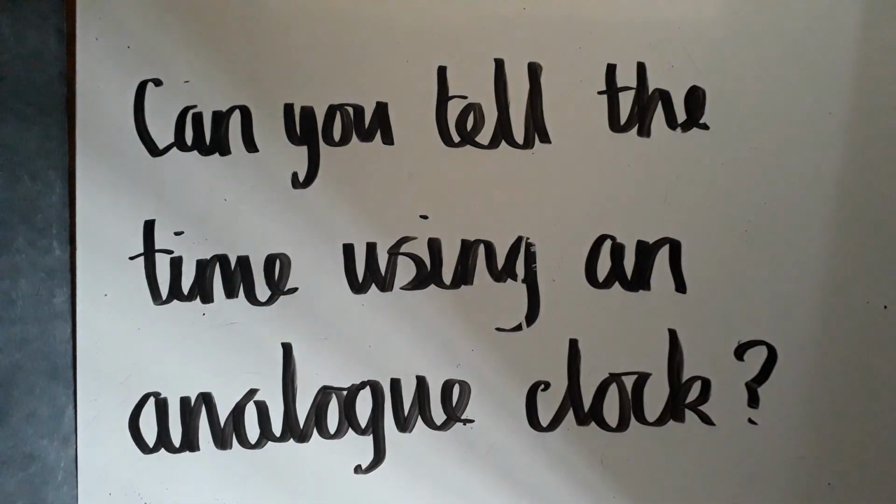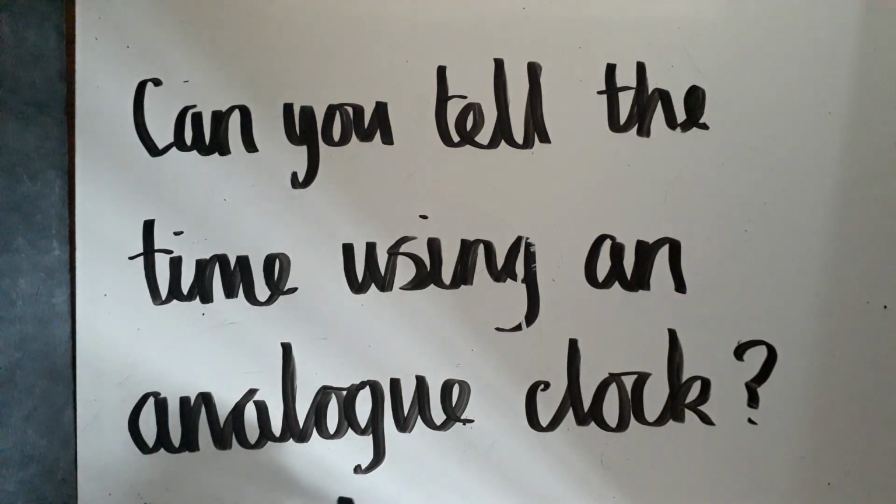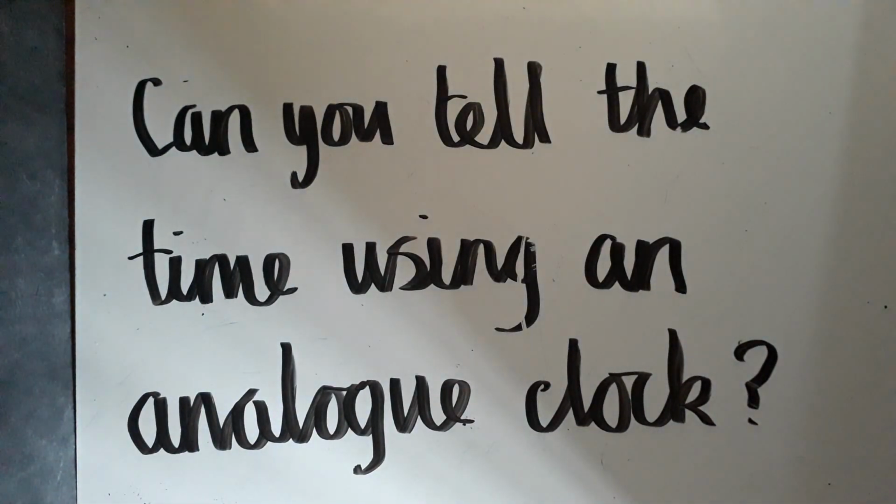So in my first video, I want you to think about your honest answer to this question, which is, can you tell the time using an analog clock? And an analog clock is the one that has a clock face on it, okay, as opposed to a digital clock that uses just the digits and the numbers displayed, like at the bottom of a computer screen. There's always the digital clock.